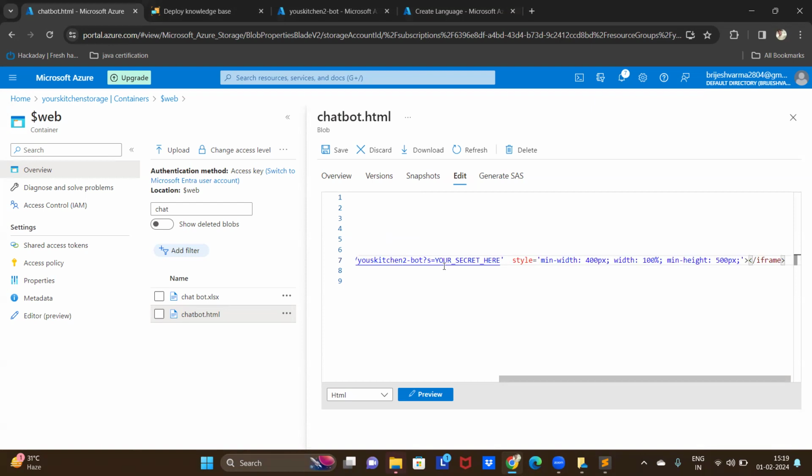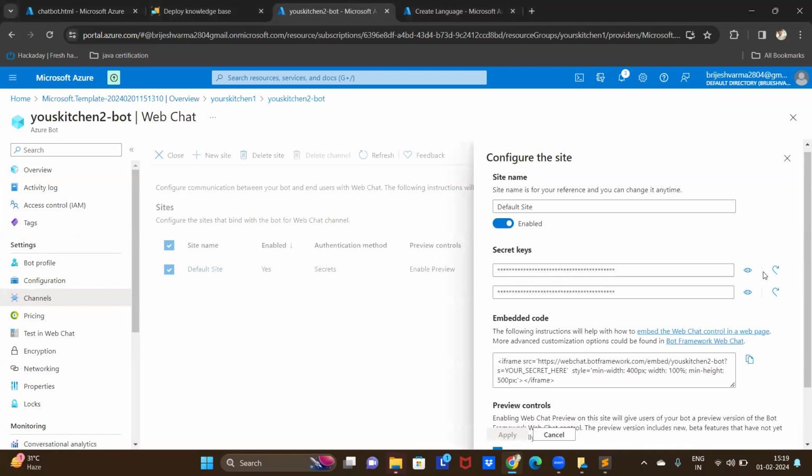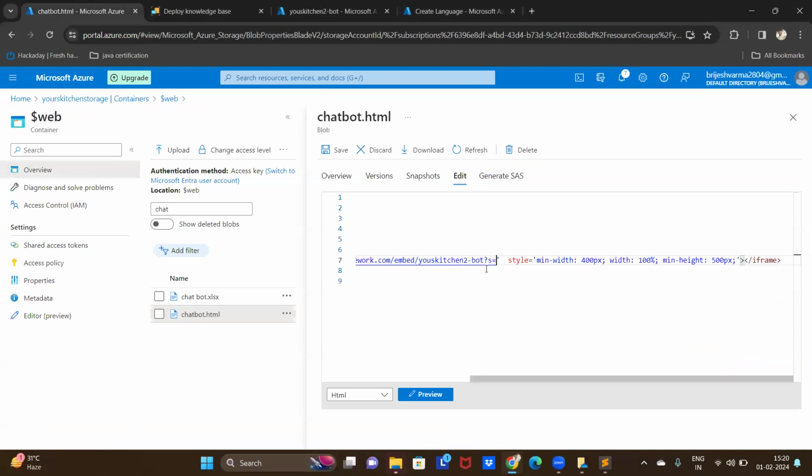Here you can see there is a secret key here. You will get this secret key in the page where you copied that embedded code. Go back to that page. Here, copy this and paste it here and click on save.